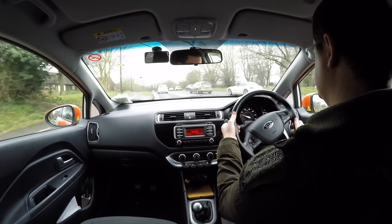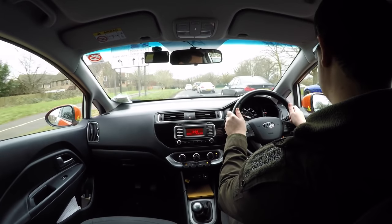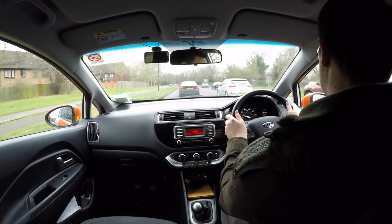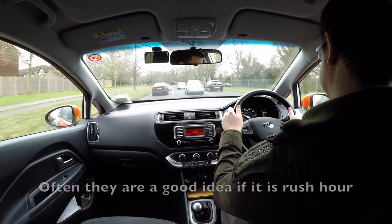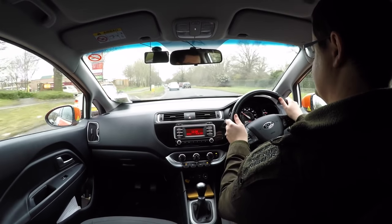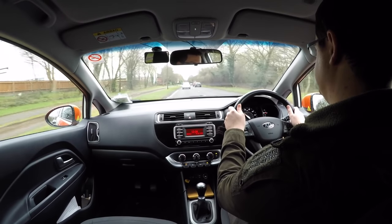Doing an indirect turn, you also need to assess how busy it is. If it's not especially busy, it's probably going to take you longer to do an indirect turn. It's only going to be a good idea if it's really busy and you're going to be waiting to do a right turn for quite a while — let's say more than a few minutes. If it's going to be less than a few minutes, it's not really going to be worth your while.